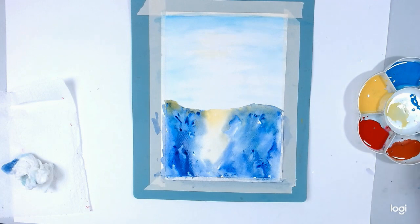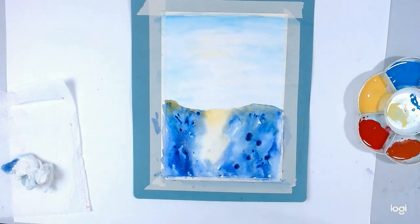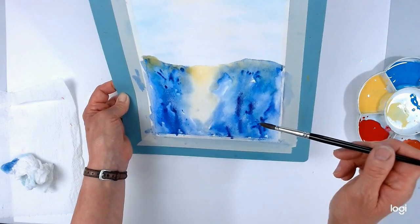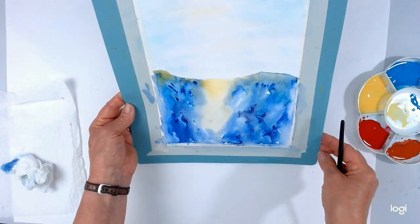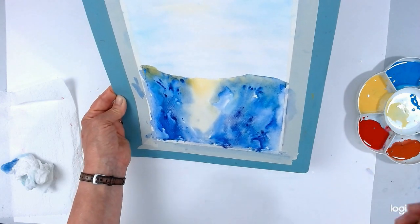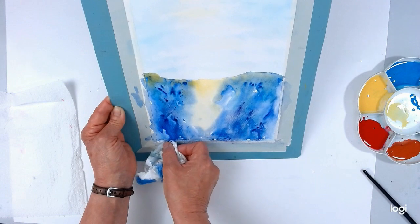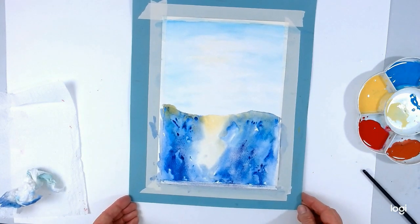Come in and do the other side now. Little bits of purple there. Then again, I'm going to encourage that to run. Bits of water. And then that should move about a bit more. I've got some nice little speckles of purple in there.